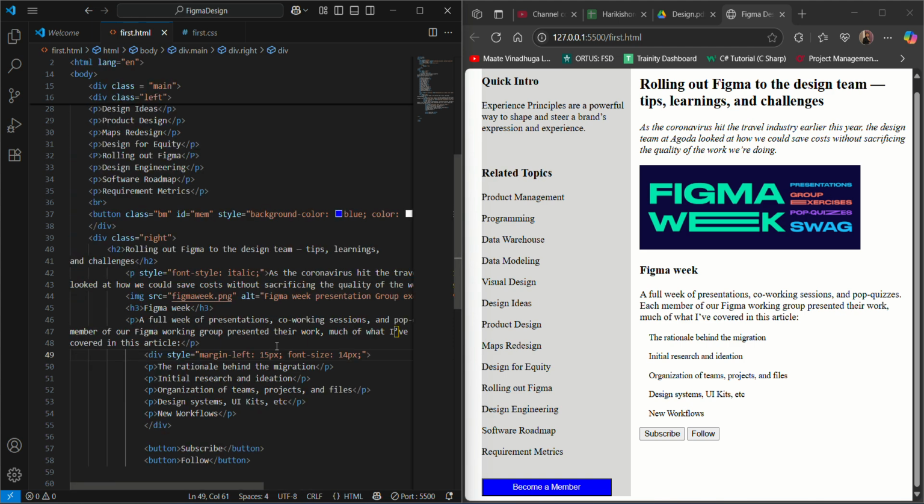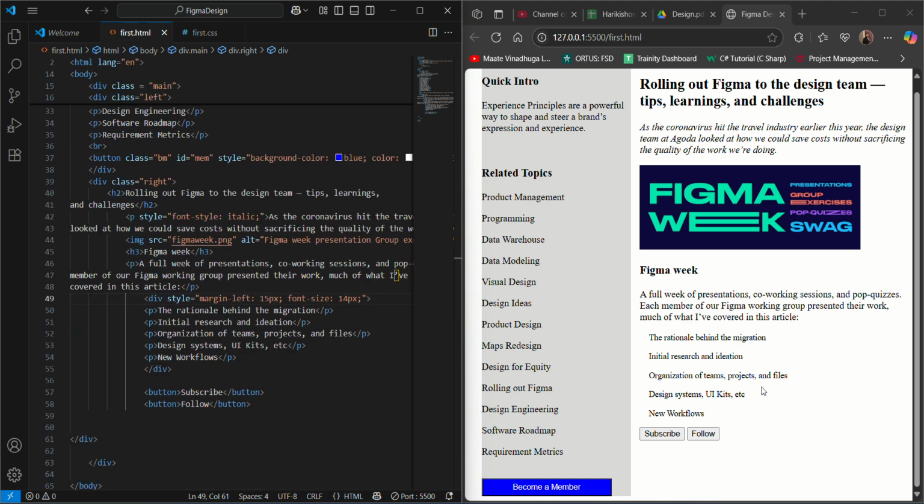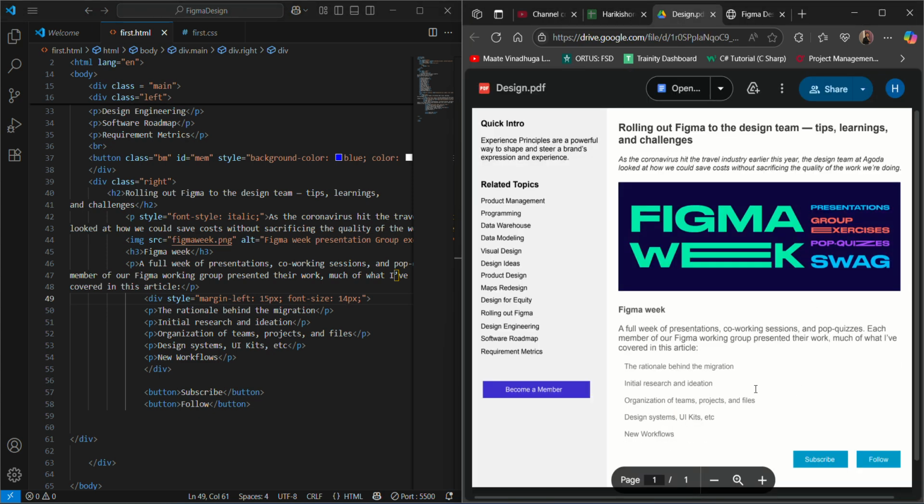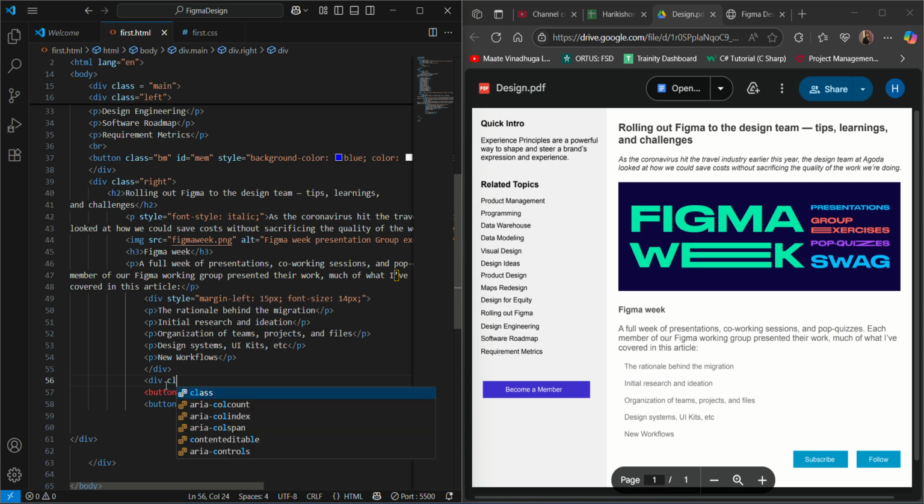Okay, then we need to move these two buttons to the right side of the contents, and these two buttons are very similar, like color and font size and padding size. So let us put these two buttons in a same div tag to access both the buttons at the same time. Sorry. So let it be btn.